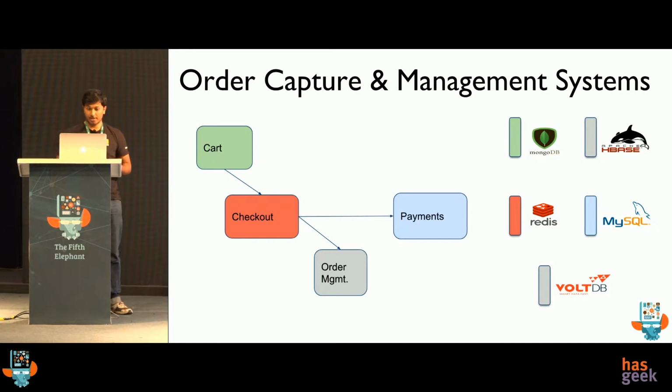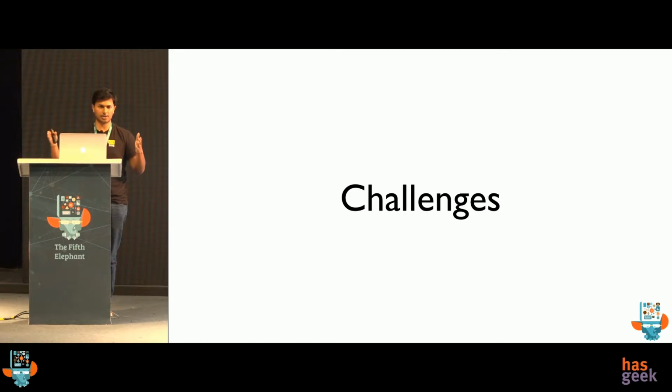So when we started this journey, this is where we were. The systems you see on the board here: cart, checkout, order management, payments. Largely these systems encompass the order capture and order management experience in Flipkart. And when we started our journey, we had a nice service-oriented architecture. In fact, we have our own private cloud, and we leverage a lot of open source technologies. So each of these systems was on its own respective data store. Cart was using MongoDB, checkout was on Redis, payments was using MySQL, and OMS was using a combination of OLTP and HBase because we had tiered our data. So you can see all this, and you see there's a good separation of concerns.